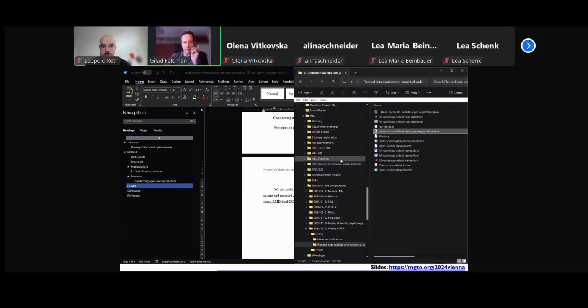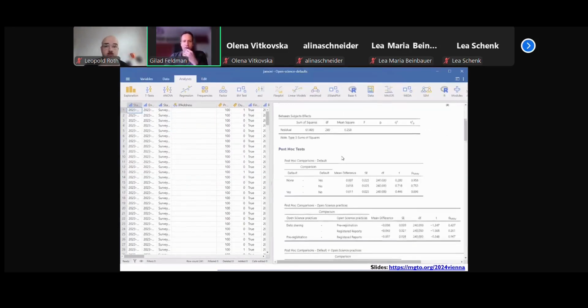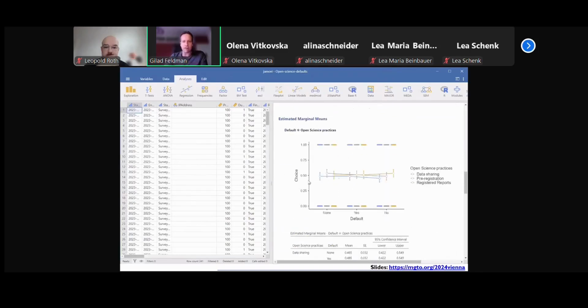Now, I'll just say one more thing. If you're using Jamovi, some people are not comfortable with R or R Markdown. If you're more comfortable with Jamovi, what Jamovi has is something called Jamovi templates. So if we look at our simulated data, if we just open the OMV file that I uploaded to the OSF, you can see the Jamovi here. You can see that I pre-registered all these different analyses, exactly the same, everything is around 0.5.